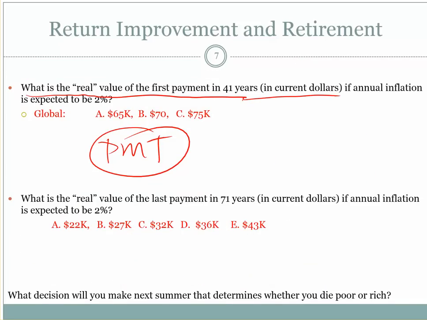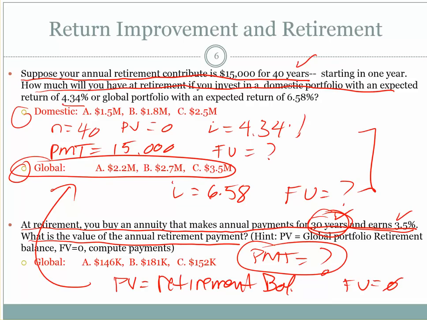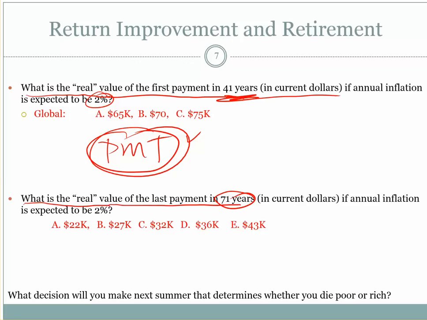So the question is, that first payment that's received in 41 years, what is its purchasing power in today's dollars? So all you really need to do is take the value from the payment from the last problem and discount it at the inflation rate for 41 years. And since that payment is fixed for 30 years after that, your last payment purchasing power you can calculate by discounting, again, the payment from this problem for 71 years.